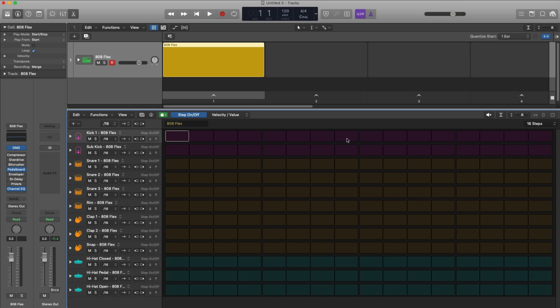Now, Logic's step sequencer is a brand new editor designed for programming beats, bass lines, melodies, and effects as well. You can work with any kit or patch from the sound library as your sound source, and it essentially lets you quickly create beats by clicking steps on or off, but you can really get intricate with the effects that you can adjust on each individual step, and we'll get to that in a moment.